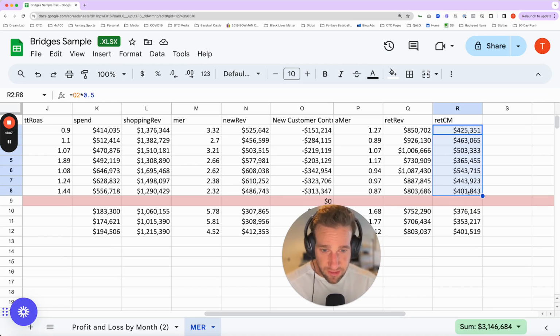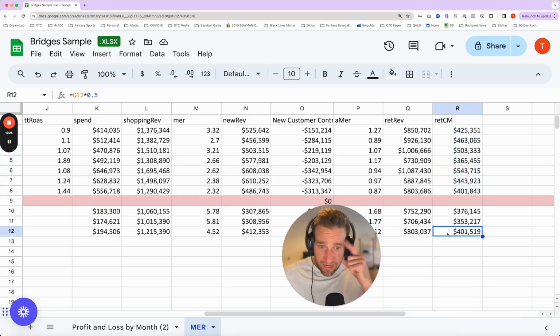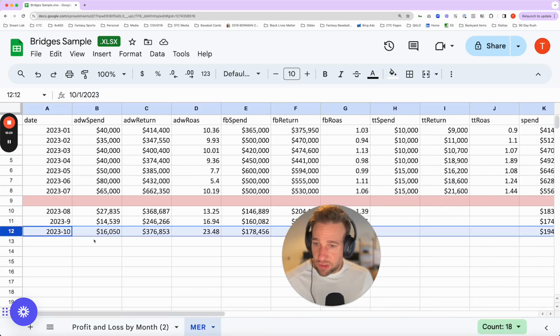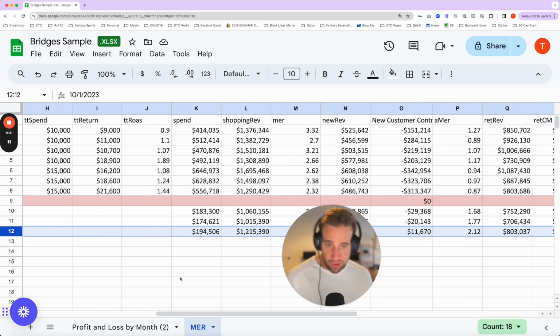The returning customer contribution margin shows me how many incremental dollars I need to generate in order to get to profit. So the relationship between this number, the existing customers that I already have that I'm not paying for, and how much profit, contribution margin, is flowing through to cover OpEx gives me that relationship. Again, remember, I have $496,000 in expenses in this month, the month of October, the month we actually help them turn the corner and generate profit.